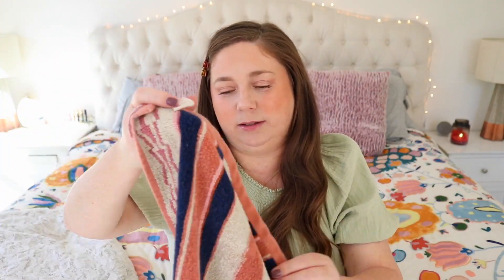Now into more home decor. You guys know I love the Jungalow Opal House collection at Target — I have a whole haul video, I'll link it up in the corner. The dish towels we love. The towels are such nice quality — great for drying your hands, great for drying dishes, and they're cute. They wash really well and they're affordable. They just look like they came from Anthropologie, but for half the price. I love this pink one — this one has tassels so it's probably more of a bathroom one, but we use these all over the house. Probably my favorite is just these brown and salmon and white stripes. Whenever I see a Jungalow towel in a print I like, I'm going to buy it.